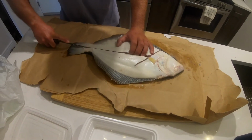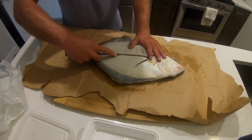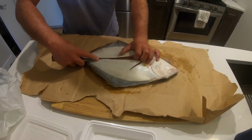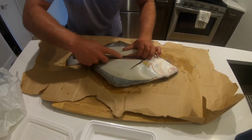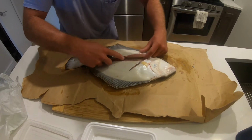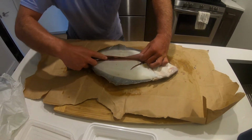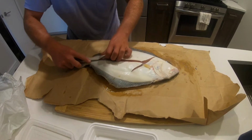This side is much thinner than the other side, so it's a little trickier, but generally this is where the quote-unquote prettier meat is going to be found. This meat is typically a bit lighter than the meat you'll find on top. This fish is actually quite thick. I'm a little surprised. Most of the fluke that I've kept this year have been on the skinnier side, but I did mention when I found this fish that he was right under a huge school of bait, so maybe this one was eating a bit better than some of the other ones I've gotten.